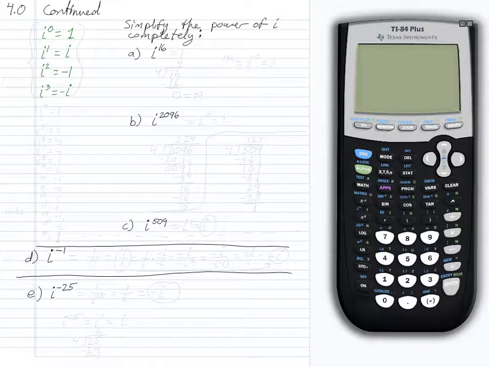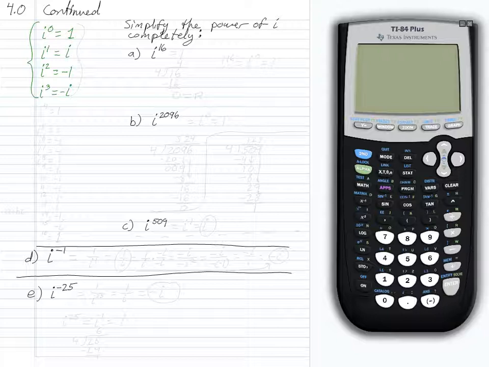So these are the first 4 powers of i, and this is the pattern that's going to repeat for every integer power of i from here onward. We won't have to look at anything crazy like the square root of i. Those things do exist, but they're beyond the scope of this course. We're just going to look at whole number powers of i. The way that this pattern repeats, every fourth power we start over again at 1. Then we go i, negative 1, negative i, and then we start over again at 1.